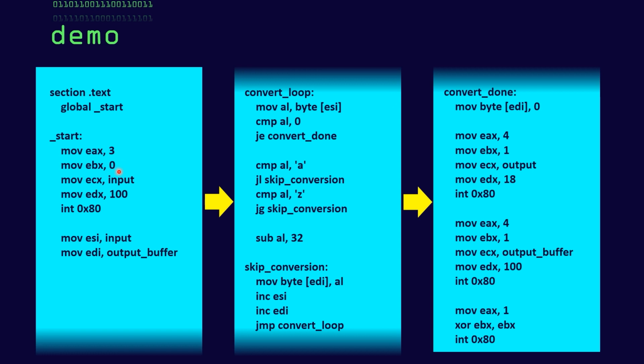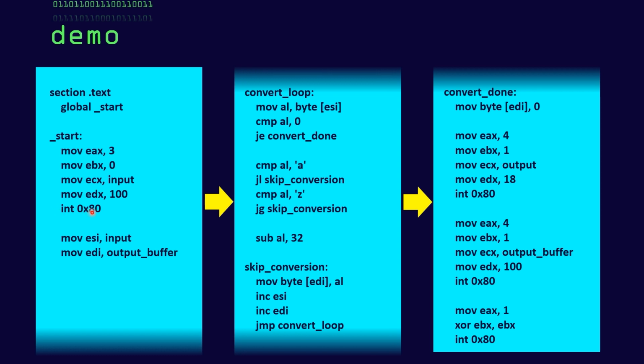So in this case, 0 for this register means that we are going to be using the standard input, which is the keyboard. So we're telling the computer, hey, we're going to read, and we're going to read from the keyboard. The third line will just tell the computer that input will be stored in the ECX. And if you don't remember, ECX is the counter register. And then for the fourth line, we're just telling the computer that the data that we'll be holding is 100 bytes.